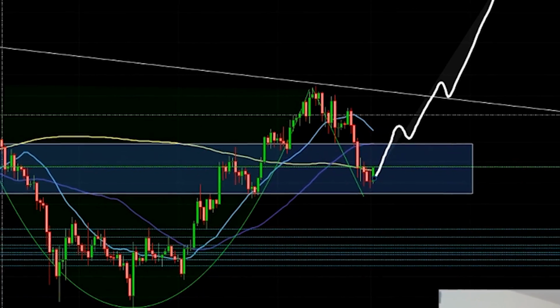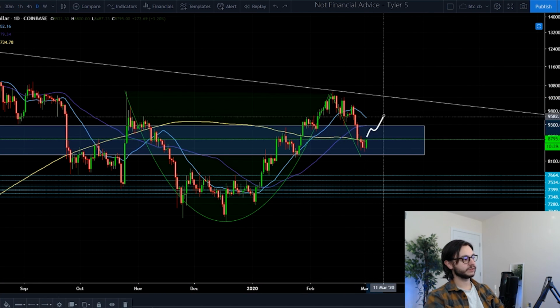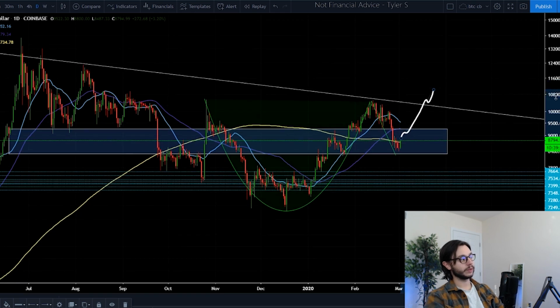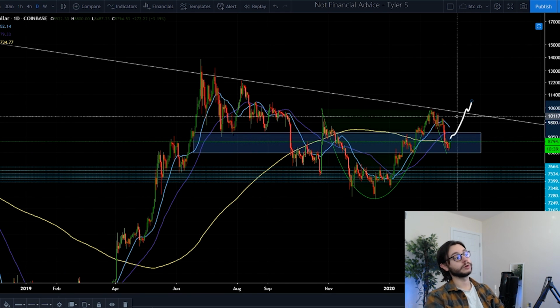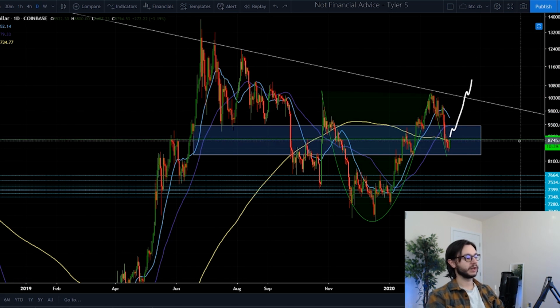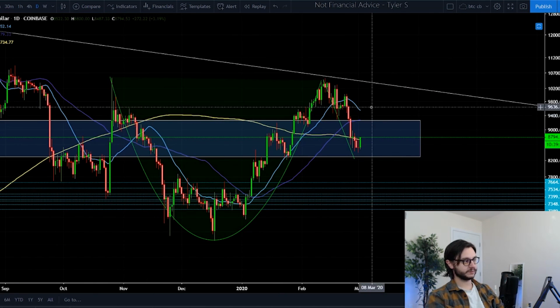That's what a breakout would look like. And that would be a perfect cup and handle. And if we would even get this far up into it, if we would get right here to the 10.3, guys, you know that would be absolute breakout central. And we would go probably most likely a few $1,000s above that. Okay, that would be the absolute breakout. That would be huge. But again, we're still pretty far away from that. This move is extremely early, but we need to look at that as a possibility there.